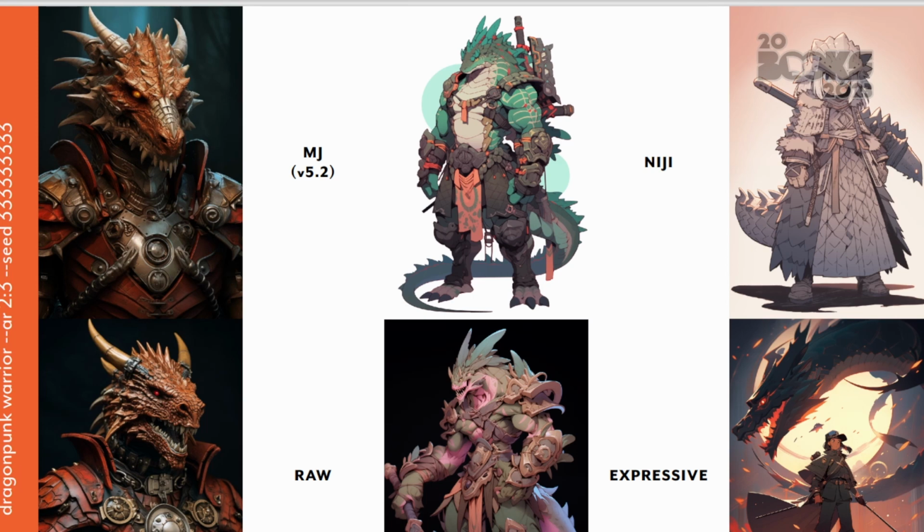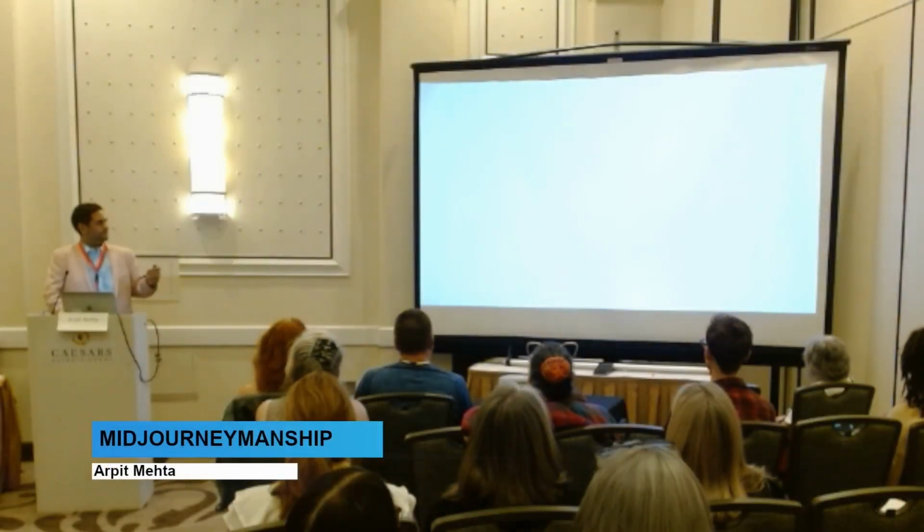Now the raw style, you can tell, is a little bit more photorealistic. It has a slightly different aesthetic, but still you can see the similarities there. Now moving on to Niji, you've got that right there. The expressive style is, again, they hit the names on the head, so it is more expressive. Very cute. And you'll notice the scenic is the second one other than cute, where you've got the dragon in the background, you've got the wide scene. So again, there's various options for these things.